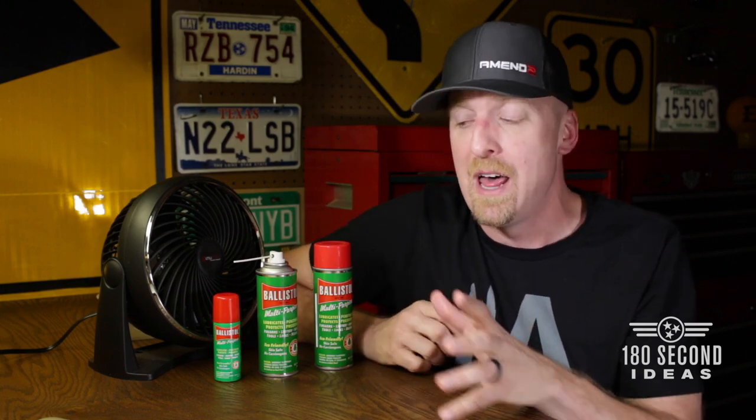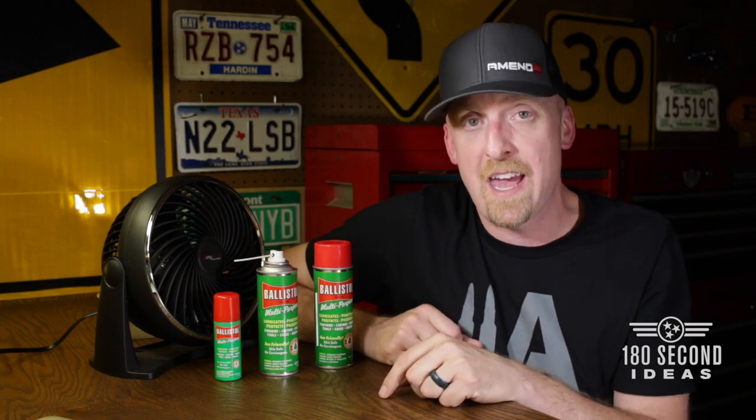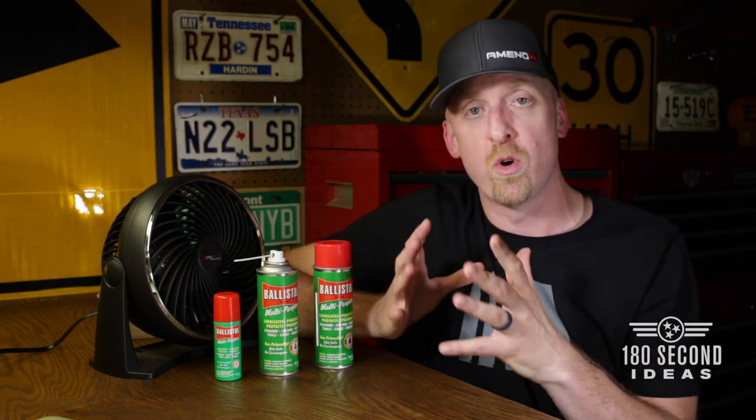There are several things I like about this, but I do want to say I'm not a commercial — I'm not paid by Ballistol. I purchased these myself; these are from right there on the shelf, just off camera. This is what I use in my day-to-day cleaning here on the bench and what I use on the range. I've been using it for a long period of time, both for long-term storage, short-term storage, as well as maintenance and day-to-day work right here on the bench. This is the product I use and I do trust it.